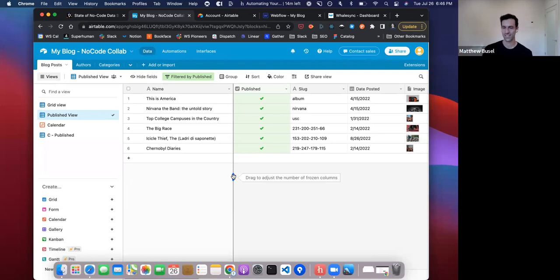So in your grid view, which is your basic view of everything, you can't put a condition on it to say if the field marked published is turned on, then publish it. It's either everything, or you do it in a view. Exactly, that's the idea. In order to create that two-way sync, where it's trying to keep two sets of data constantly in sync, Whalesync doesn't have a filtering mechanism to say only certain records, because it's just trying to keep the two exactly correct.